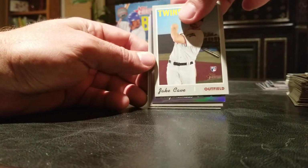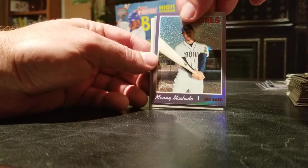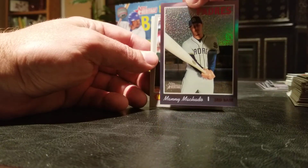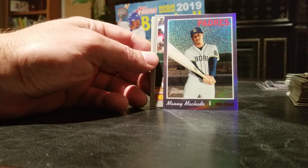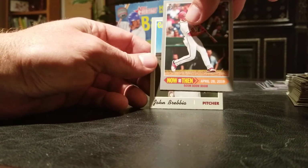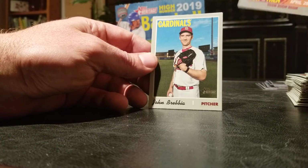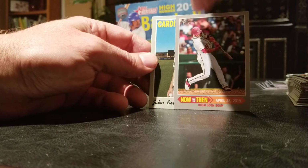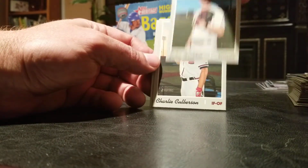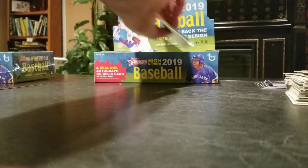Jake Cave rookie, and the purple refractor is a Manny Machado. Not a rookie, but a nice looking card. The Manny Machado. I'll just keep that where it was. That's probably a better view for you. Now and then, boom, boom, boom. We have there Carter Kaibo. That's a rookie, actually. Now and then, good looking card. All right. Hot boxing.